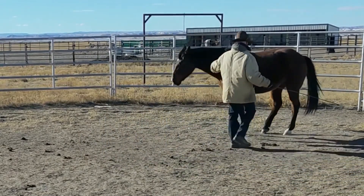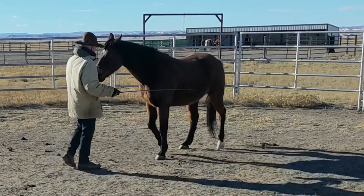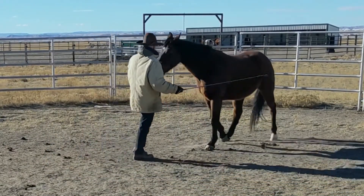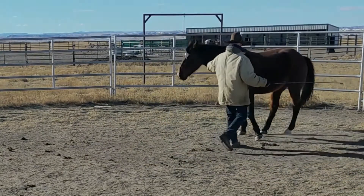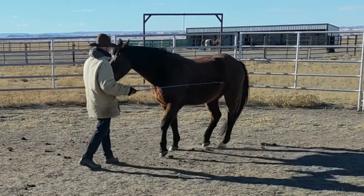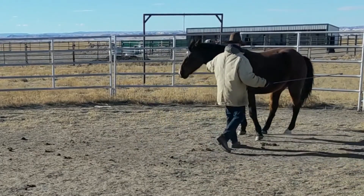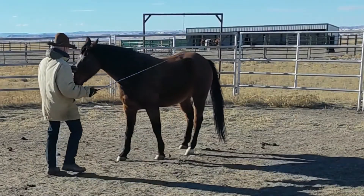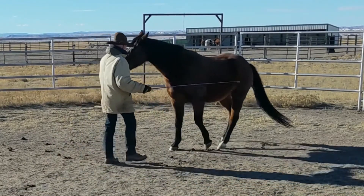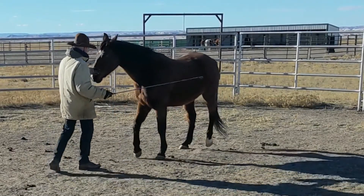Here is the animation of the foot movements: right diagonal, left diagonal, right diagonal. Now let's look at it in slow motion, focusing on the back end and hip. As the back leg drives the horse backwards and the weight is directly over the back leg, the hip is at its peak. When it is in its furthest most forward position, the hip is at its lowest. Now focusing on the front end and shoulders — as the horse's weight comes up over the leg touching the ground, the shoulder reaches a peak. When it is in its most forward position, striking the ground, the shoulder is at its lowest.